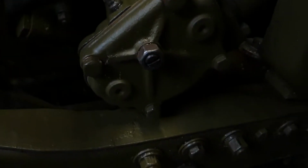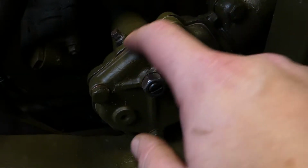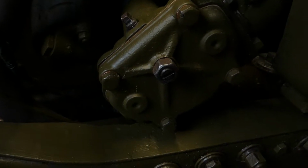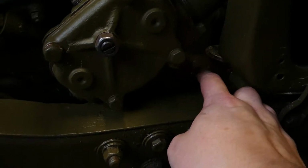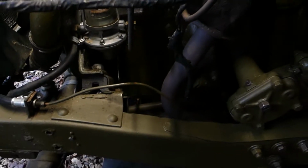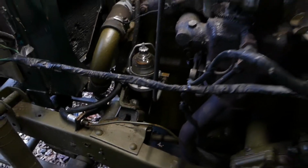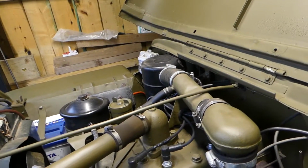The box itself doesn't seem to have suddenly thrown oil everywhere. The gasket doesn't look like it's weeping. I'm pretty happy with that. The side's going to be off for a while longer because I've got to paint this master cylinder and sort that out. We're going to do a couple of other jobs. We might have the valve cover off because that's got a gasket problem and needs some more copper washers on the bolts because they're leaking oil outside the engine. So there'll probably be jobs that get done before that goes.